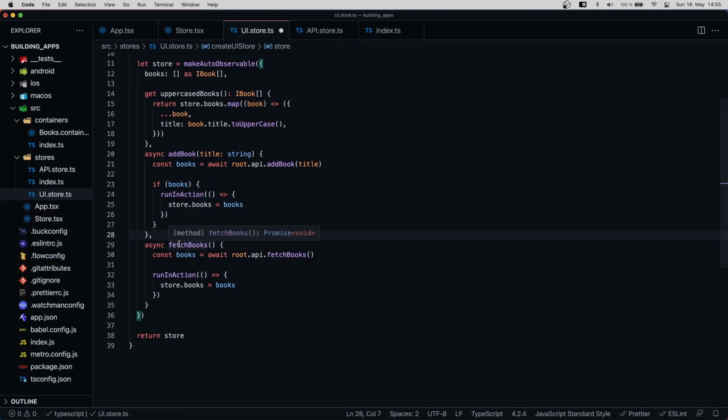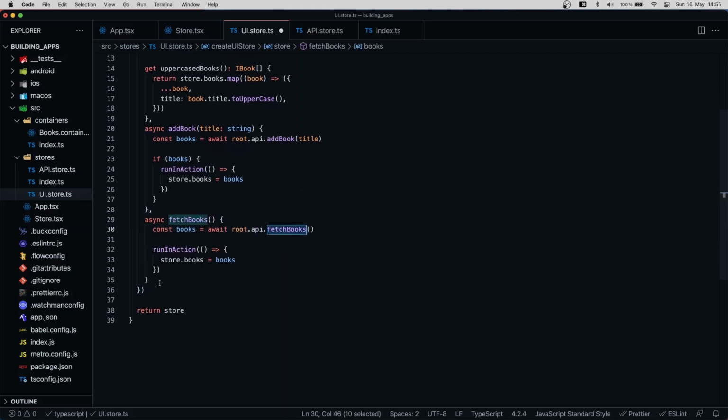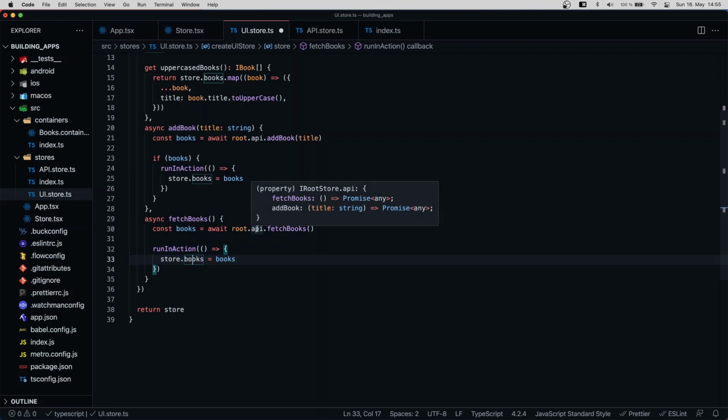Then I also added a fetch books function, which again just calls the API store fetch books and just stores whatever the server returns inside of it. So here you can see in practice what I mentioned before, which is that all the networking code remains within a single layer, which for us is our API store, right?